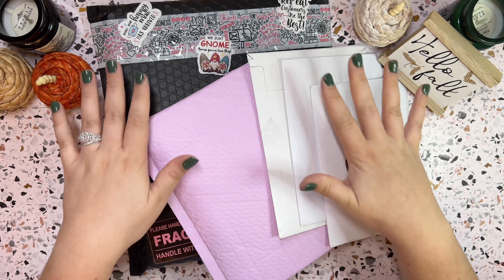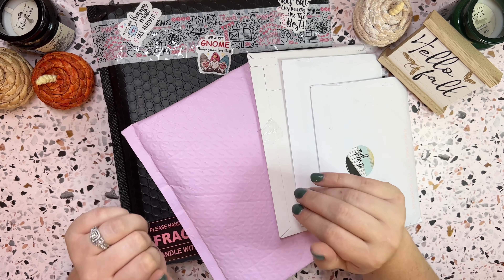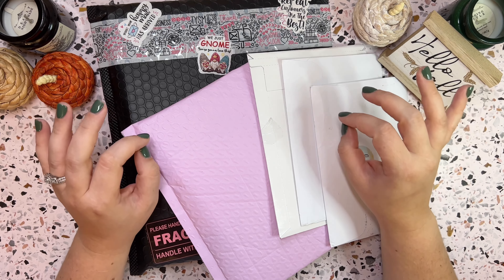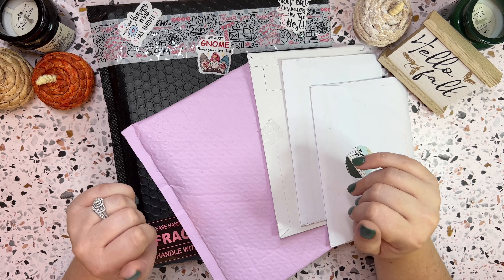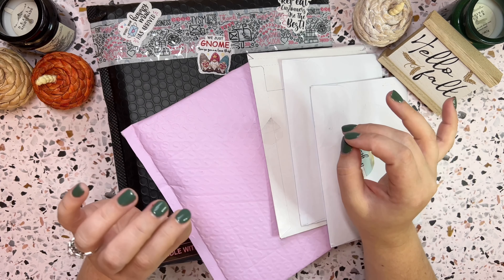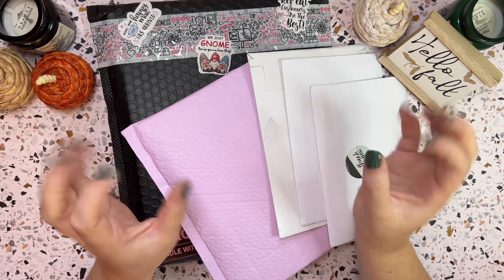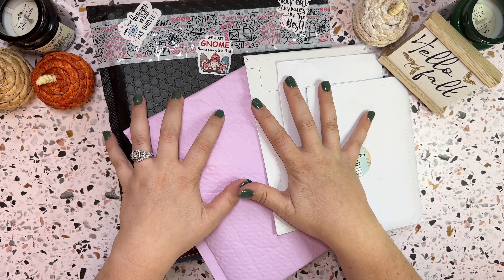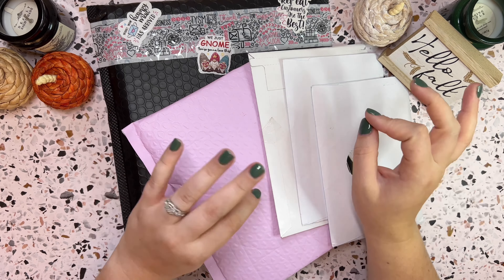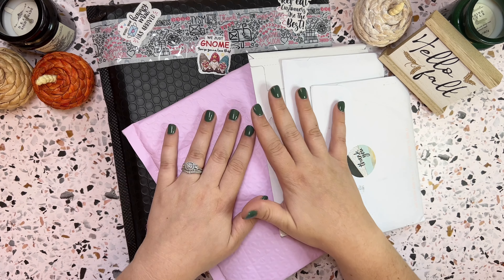As you can see on the desk here, I have some more happy mail. I believe everything has finally come in, and I also have some cute little decorations off to the side. I definitely wanted to show you guys the things that I got for fall. I'm really into fall right now — I finally got my fall nail polish color on — and I'm really excited to get into fall and see what type of items I have. Some of these things are for me, some of them were for my giveaway, so we really just have to start opening stuff up to find out what is what.